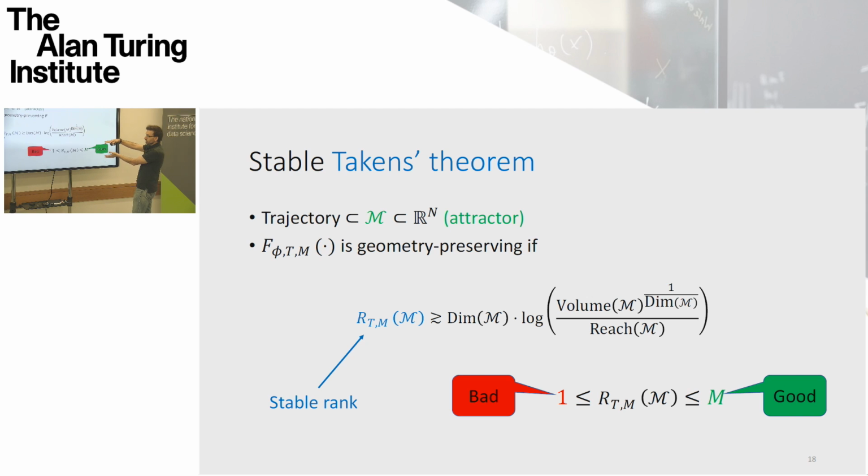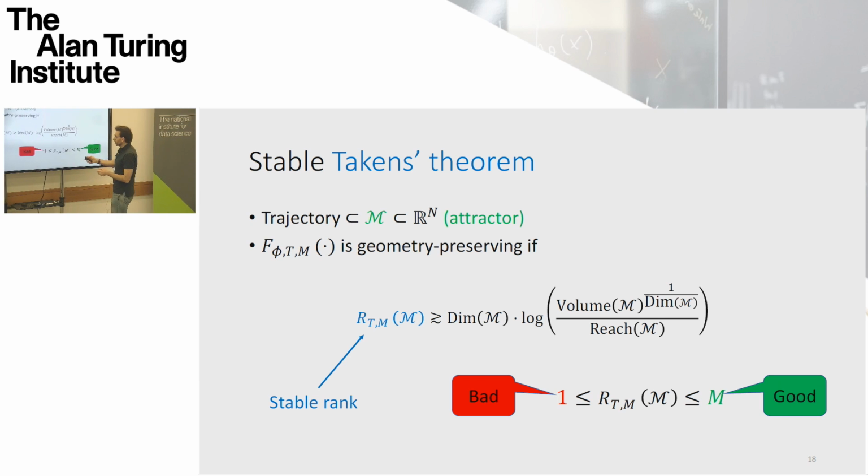On one hand, m is perfect. If your dynamical system is predictable and well-behaved, then the stable rank is large. Let's say it's m. That means that if you just want to take reliable measurements of the system, you just crank up the number of delays. m was the number of delays in that delay coordinate mapping. And eventually this inequality will be met and everything will go nicely.